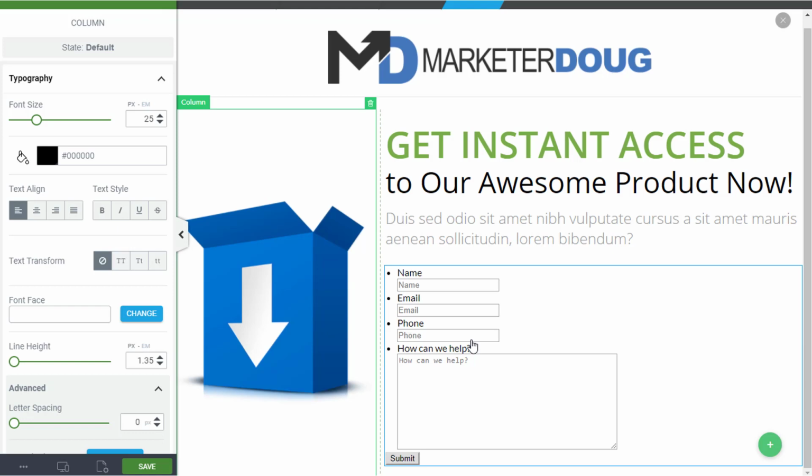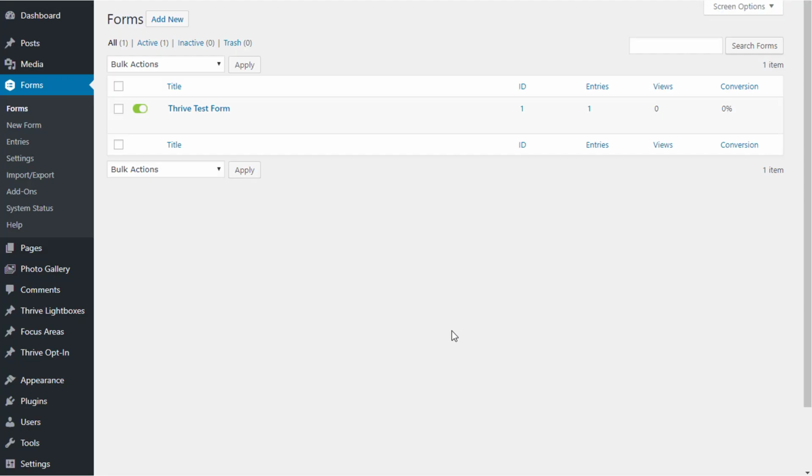To get started, I'm going to assume that you already have Gravity Forms installed and you already have an active license and that you've created a form. For my form I have a confirmation that will send the person that fills out the form to a thank you page, and it will notify me via email. And that's fairly simple. This is something that you would find on like a contact page or a form to learn more information or something like that.